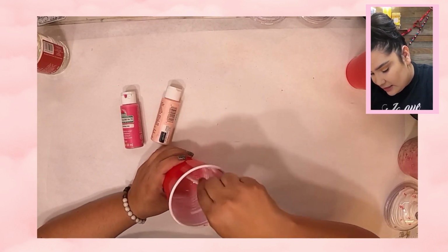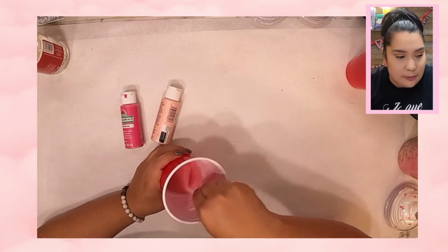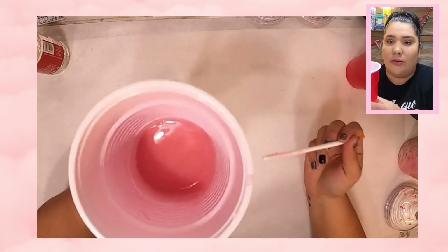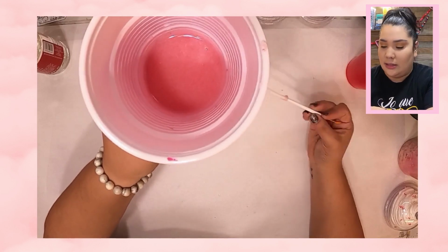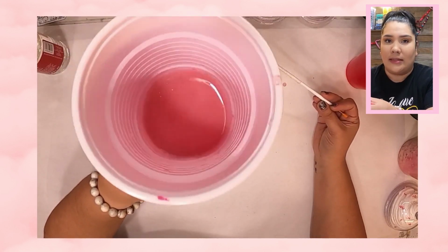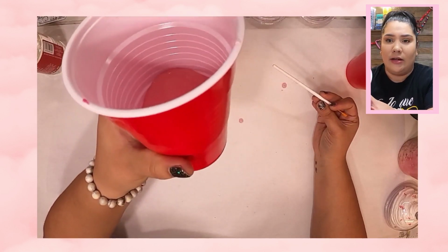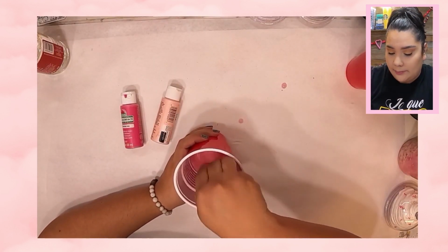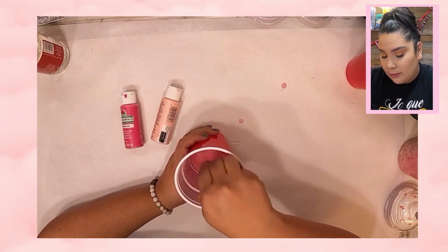You have to really, really mix it up, because I don't know if you can tell. Let me show on the camera first. There are a little bit of particles from all the mixes of the acrylic paint there. So I feel like I'm having a hard time being able to blend all of them.